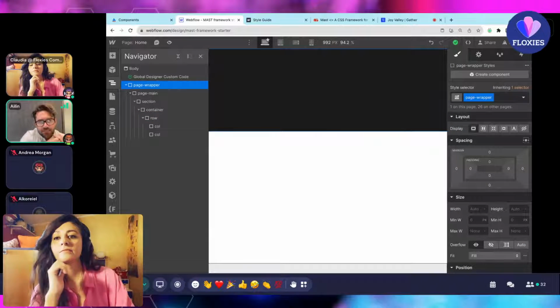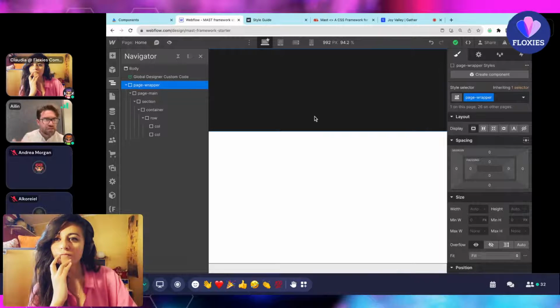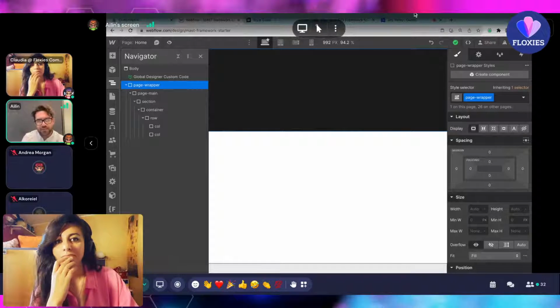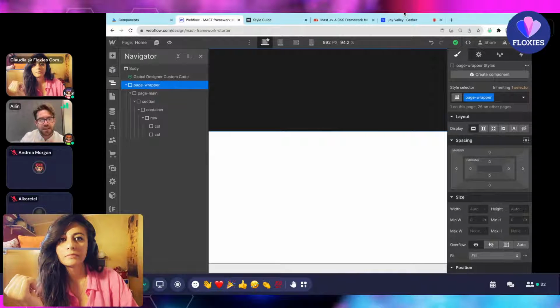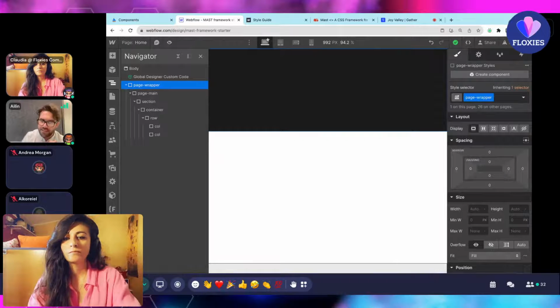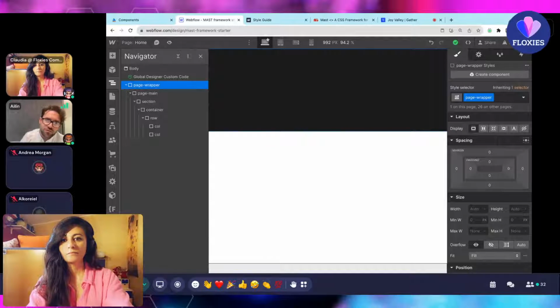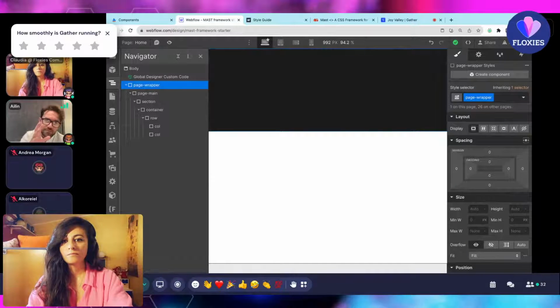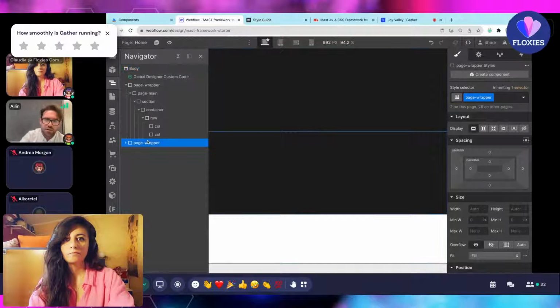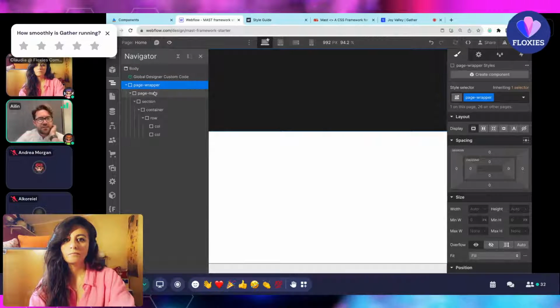So you start with a page wrapper, and the page wrapper does what it says on the tin. It wraps the whole page of the website, of the particular page. Now, the main reason for that is just to contain everything inside it. One of the easiest things you can do with that is if you're trying to copy a whole page over from one Webflow page to the next, it makes it nice and easy to just copy, and then you can see here if I duplicate it, I can paste it all. Whereas if you don't put things in a page wrapper, you have to duplicate individual elements. So we put everything inside the page wrapper.